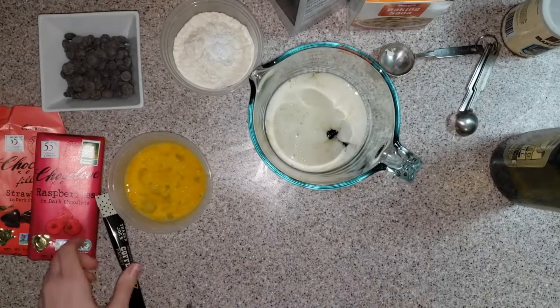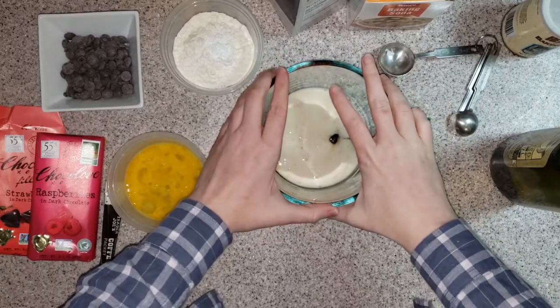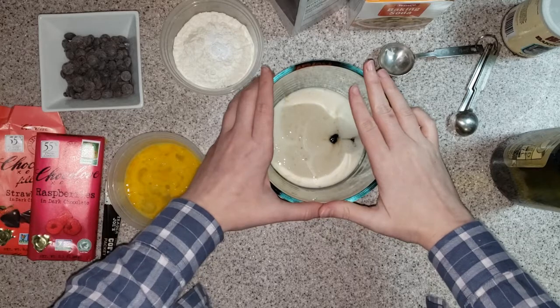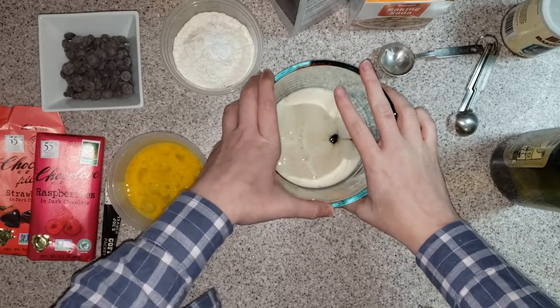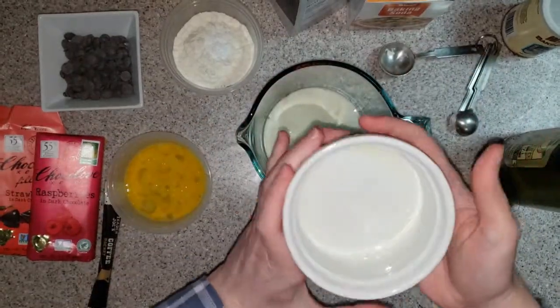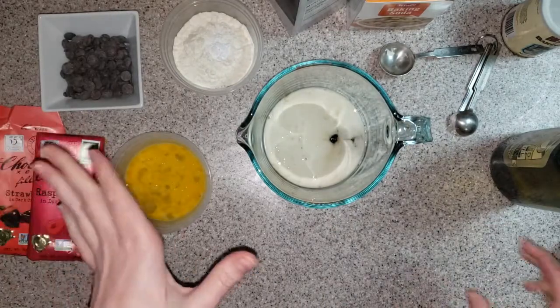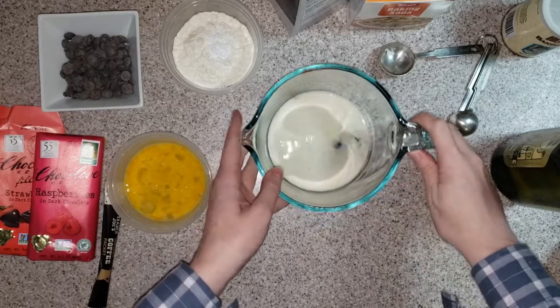Okay, so now we're moving on to the dessert portion of our date night dinner, and we are going to be making molten fudge cakes, molten lava cakes. Not the super fancy ones that they flip out, but we're gonna make them and put them in these little ramekins, and you can eat them, and they're super good and very easy to make. And this recipe makes 2, so it's perfect for a date night.